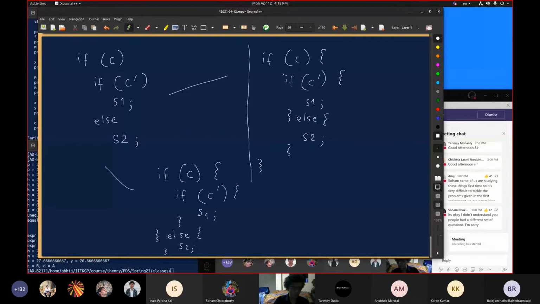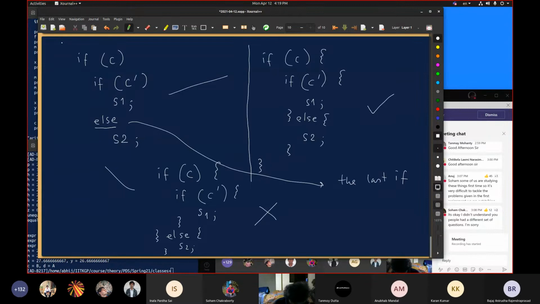So that's what I am trying to highlight by giving this peculiar syntax. It may be interpreted this way, it may be interpreted this way. It turns out that this is the correct interpretation, this is not the correct interpretation. So this else will go to this if or this if. C's rule is this will go to the last if.